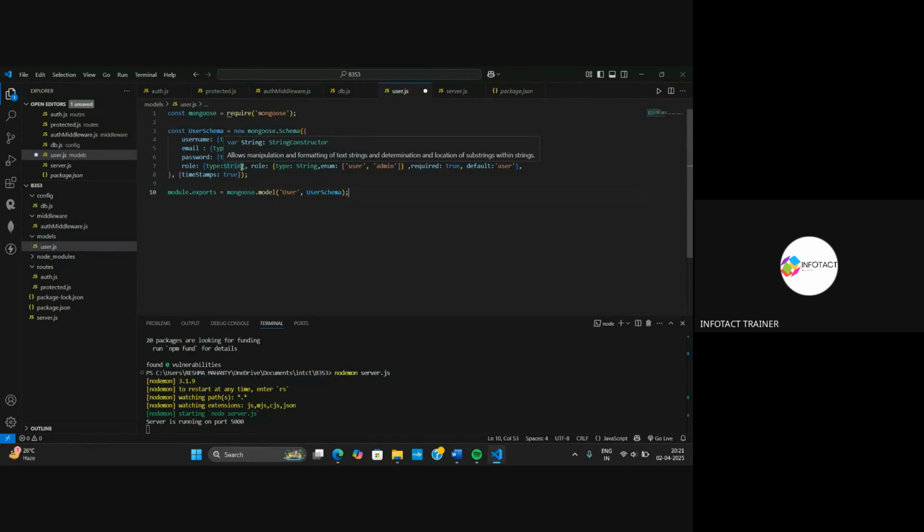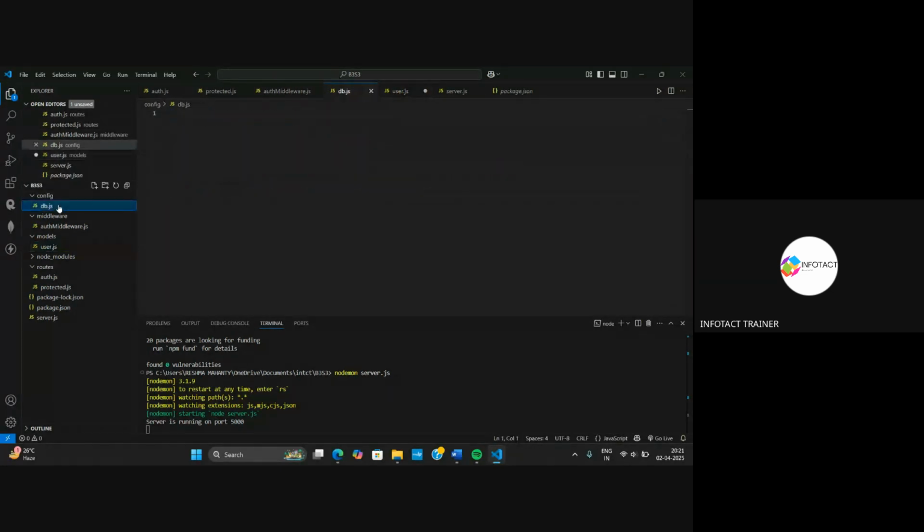And similarly, if you are making any website, such as an e-commerce website, you can make different models for different components. For example, you can make a model for the products, which will have the cost of the product, the description of the product, etc. Also, you can have models for the customer, providing his name, email, user, etc. So this is how we create the model in Mongoose. And now what we will do, we have to connect our MongoDB with our Node.js.